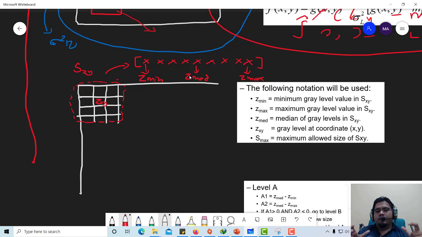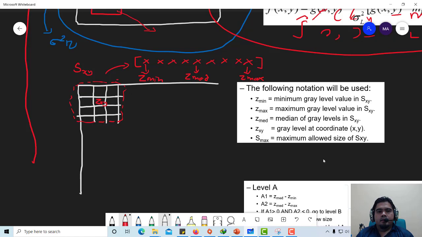Of course this mechanism needs to stop at a certain size. That is why Smax is the one that stops it. When you use the adaptive median filter, you need to set your Smax, the maximum allowed size of Sxy to be enlarged. If you set Smax equal to 7 times 7, it will only enlarge until 7 times 7. That is another parameter you need to be familiar with.